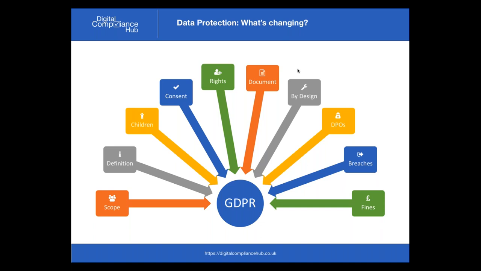One of the buzzwords around GDPR is accountability — the proof is on the controller or processor that they're acting lawfully. Under some circumstances there's a need to define how you process personal data and what systems are in place, so that if there's an investigation you can demonstrate how processing is being carried out. Consent also has a recording requirement, so you'll need to do much more recording of your processing activities and purposes.